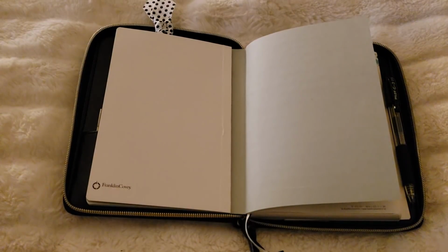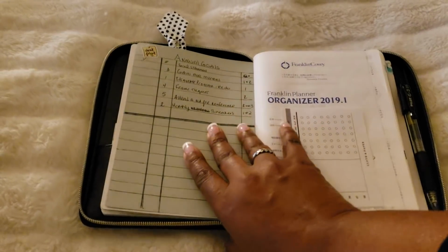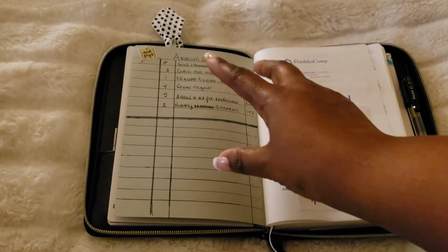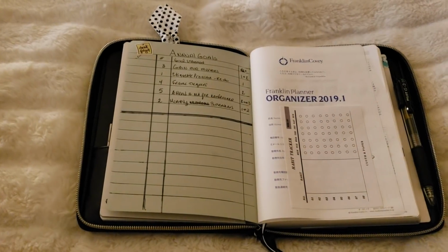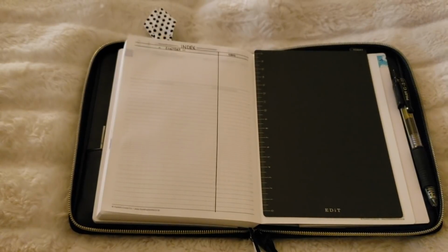But then I was in our Facebook group for Japanese planners, and I got curious. I said, I really am curious about using the daily. So I purchased the daily. But there are certain things about the Full Focus planner that I still wanted to include in here. One of them is the annual goals, which is in the very beginning of my Full Focus planner. So I just went ahead and wrote my annual goals that are immediately on my mind in here. And then in the very back, because it does not have an index, I just created an index.